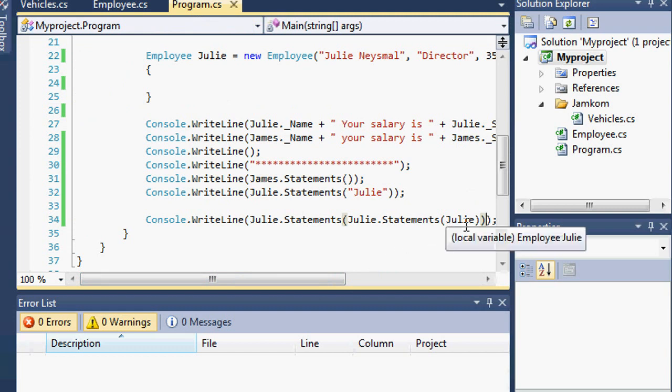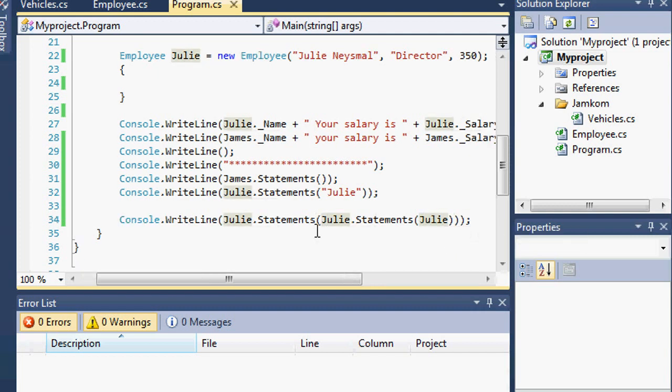Julie.statement, it passes an object. Alright, we passed another function into another function. Anyway, this is something to think about, but what we are supposed to do here is not to have all these parameters, but this is something quite interesting still.